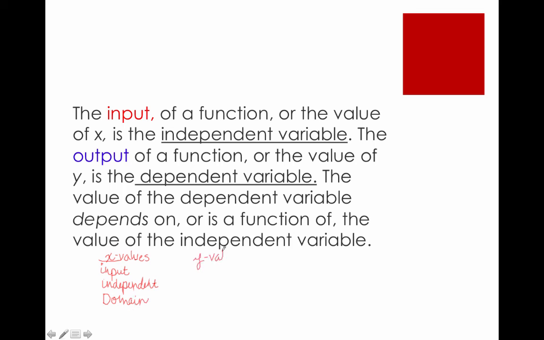Y values are our output. Once we put that independent variable in, we will get out a dependent variable. And those are our range values. Remember that these values are the value of the function at x. So y is the same as saying the value of the function at x. Okay, so this would be useful to have in your notes so you remember all the different ways that we have referred to the input and output values of a function.